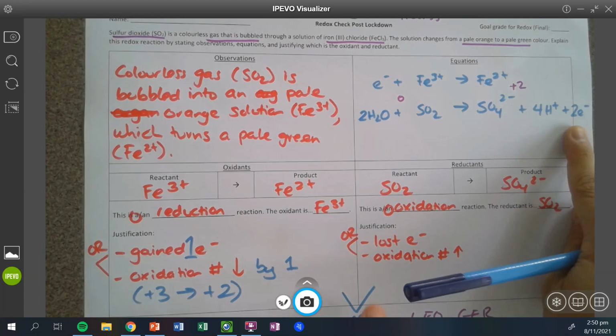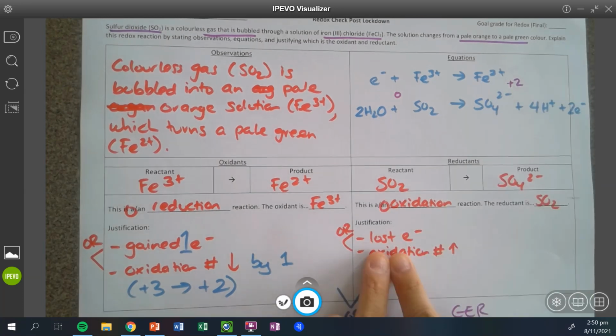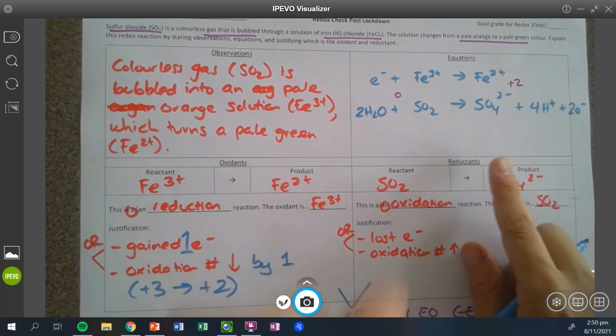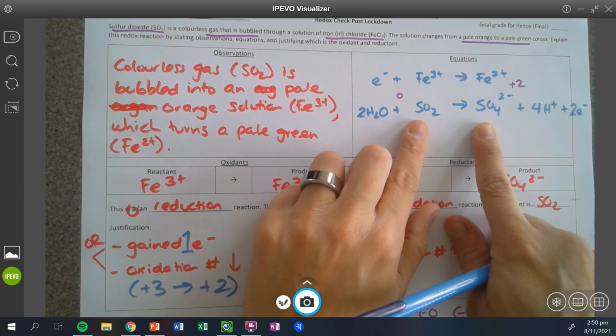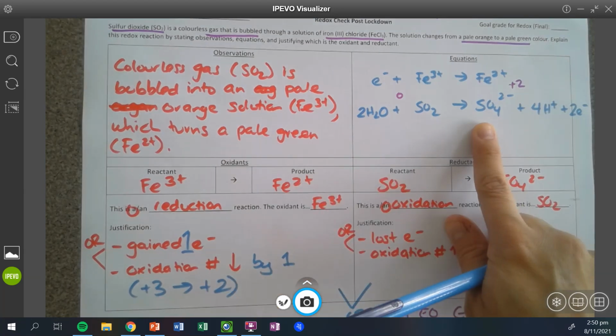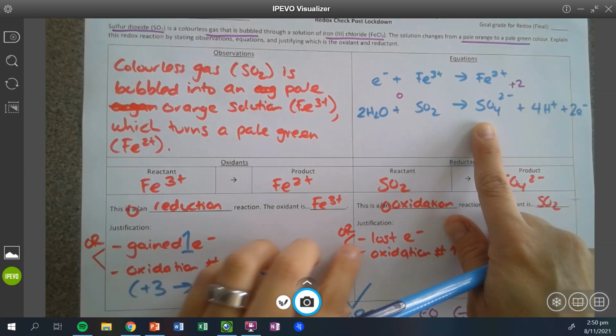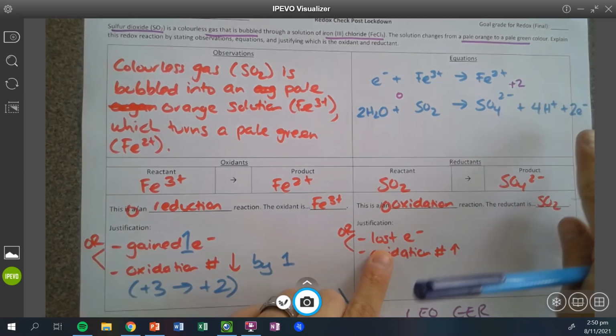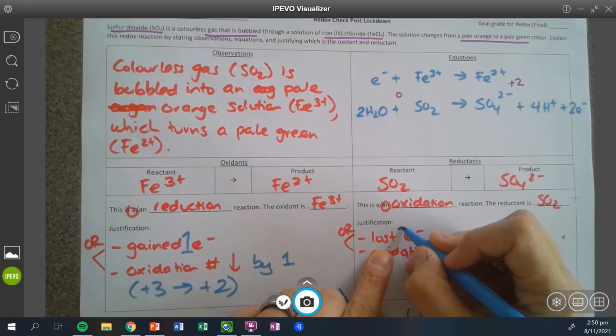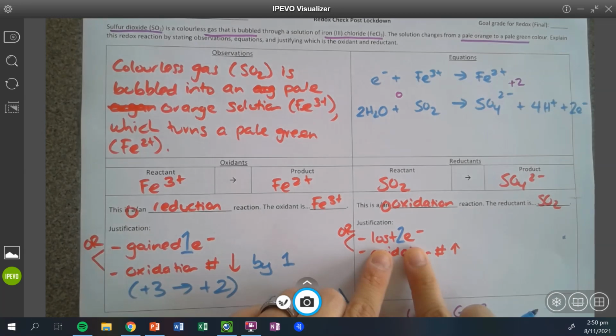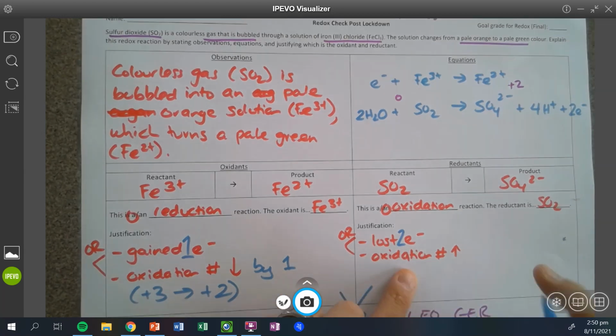Now that I have that, I can actually include this into my answer. Now be mindful that whenever we're talking about it, it's in reference to one atom. In this case, this is in reference to one atom. But if you had, for example, dichromate, that's 2 chromium atoms. So you just have to be mindful, you got to divide that by 2. So when it comes to lost electrons, I have lost 2 electrons. So now I can be specific. The oxidation number has increased by 2.